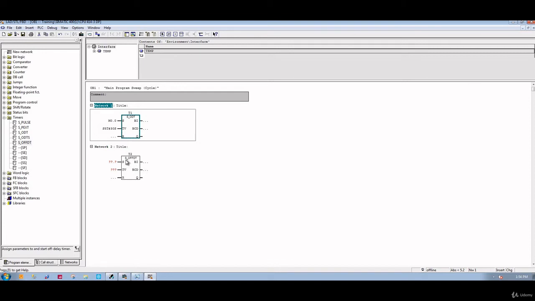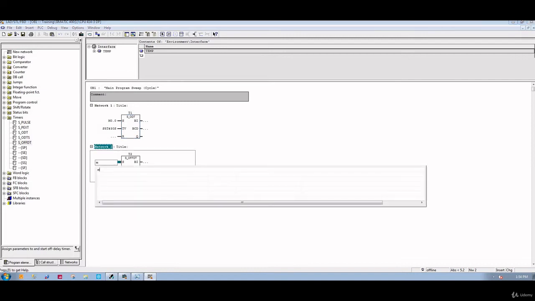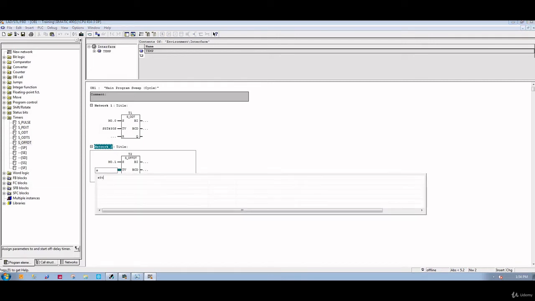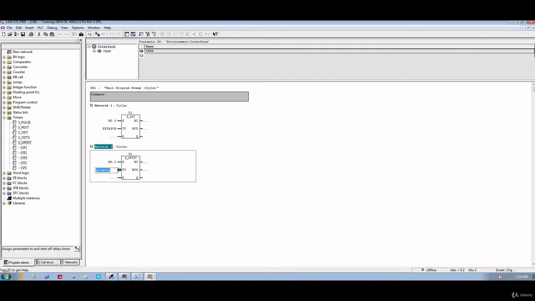The other timer is S_OFFDT. Let's put the input, the set for that one, for example M0.1. We'll make the time the same format, S5T hash, 20 seconds. So what is the off delay timer?